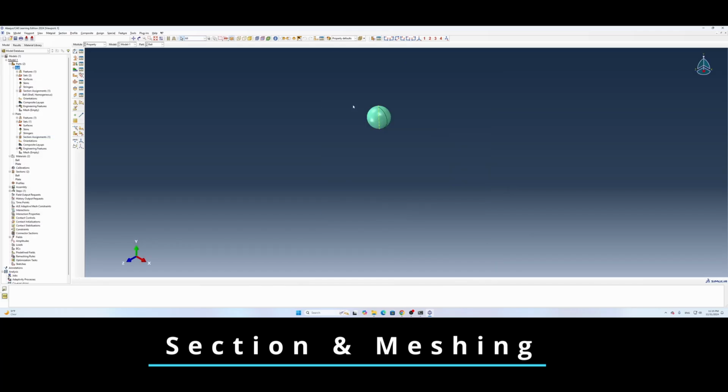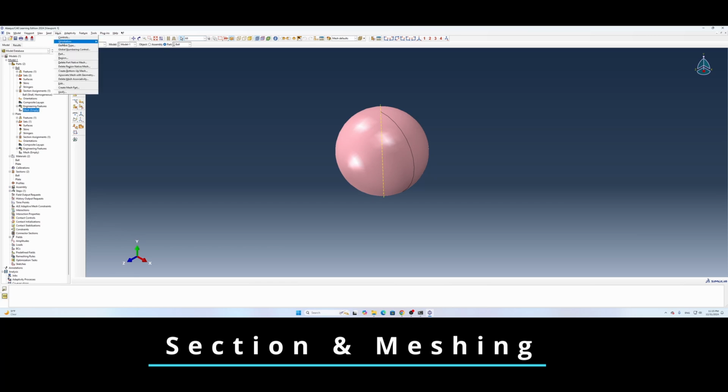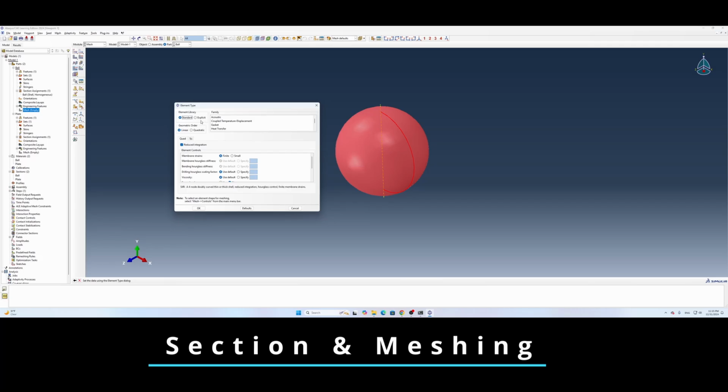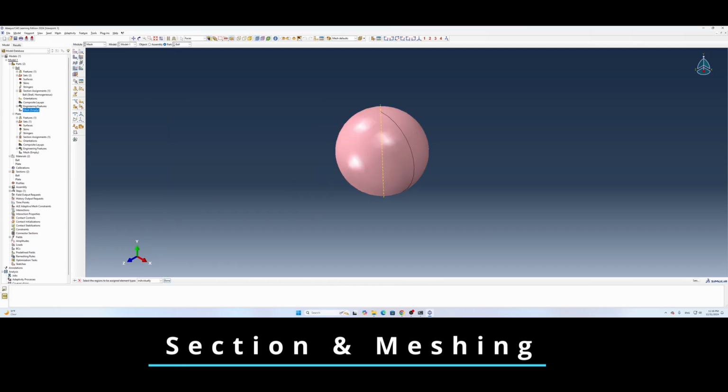So let's go back to our ball first. So I'm going to double click my mesh here, and then we choose mesh, and then element type, select the geometry. Okay, so this is the explicit analysis, so that's why we choose the explicit. And explicit, this is shell material, then we hit OK. So we have to select the mesh size. So to do that, we choose the size to be 2.25, then apply OK, then we can mesh it.